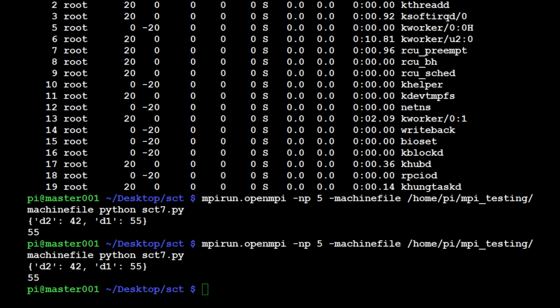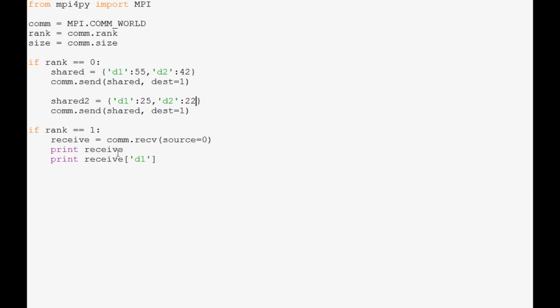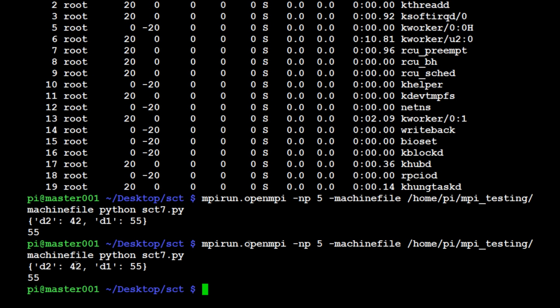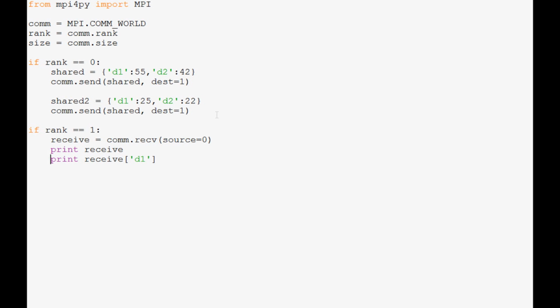So it would appear that maybe it goes in order. Let's try to receive both. First it receives only the first message and prints it out. Actually, let's go back there and see if it did go in order. 42 and 55 were the numbers it spit out on us. Right, so it did indeed go with the first shared.